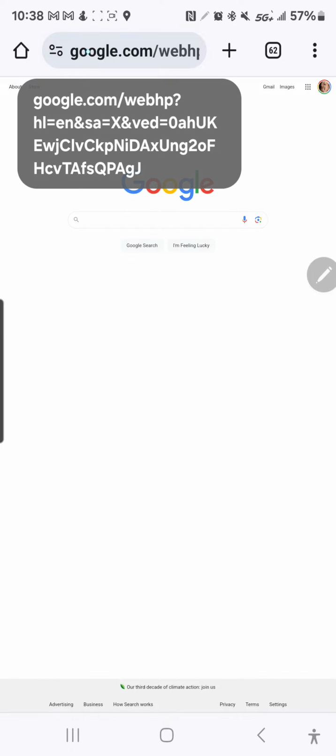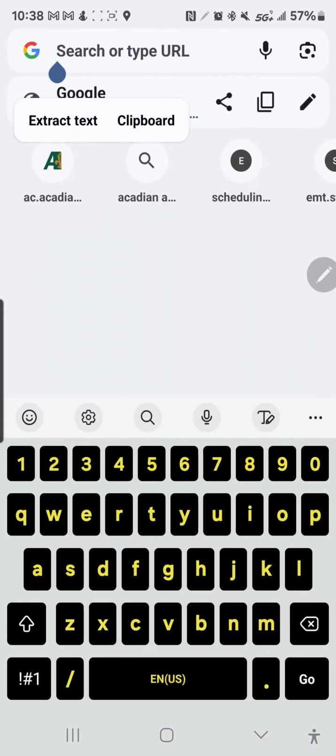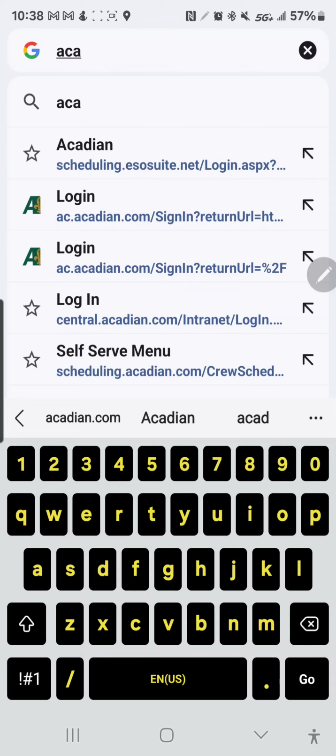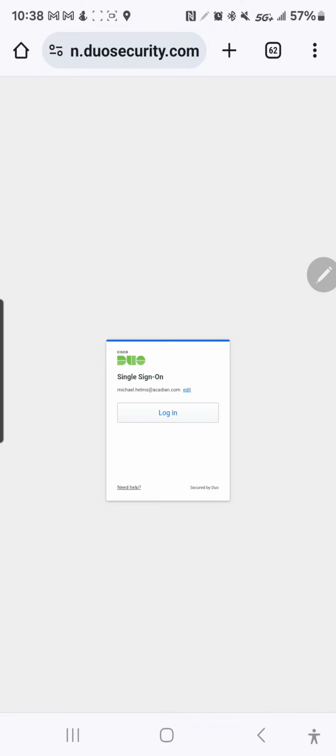And I'm using an Android system, using Google Chrome. If you have an iPhone, it may be a bit different. Okay, so we're going to go right here, click on here. I'm going through it from the base system, just in case you're a new hire. So we're going to log into the Acadian Central. Once you get used to using it and your phone gets used to using it, you'll go into this ESO thing and you can pop it directly in.